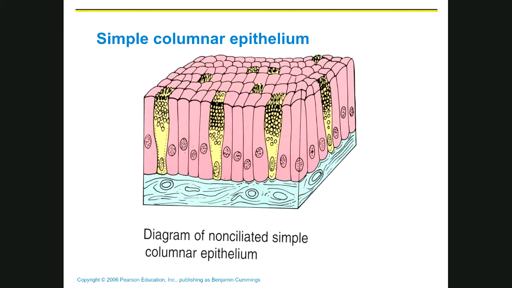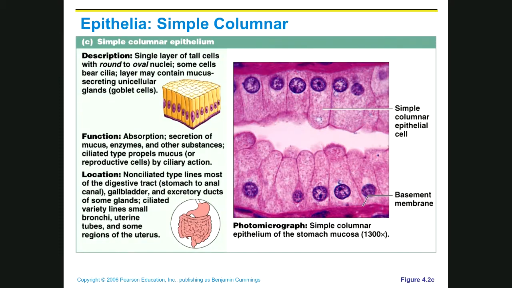And so if we look at a picture of that, here's our box. So there's our photomicrograph and our description, location, function, all of that. And here's the tissue. We have a very well-developed basement membrane here. Really easy to see. And then there's our space right there. So here's our apical surface. And look at this. These are tall, skinny cells. And the nuclei are all in a row. They're not at different levels. They're all in a row. Now, this one's been cut away, but it would be there. You can see them over here.